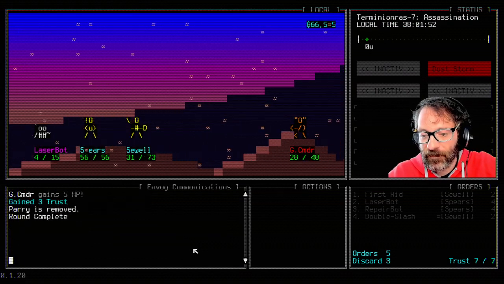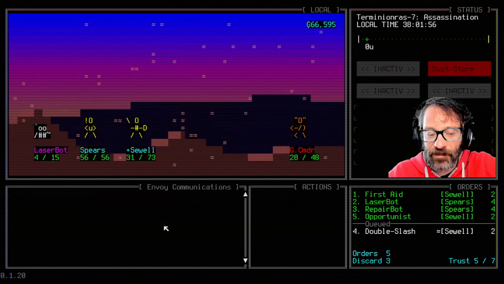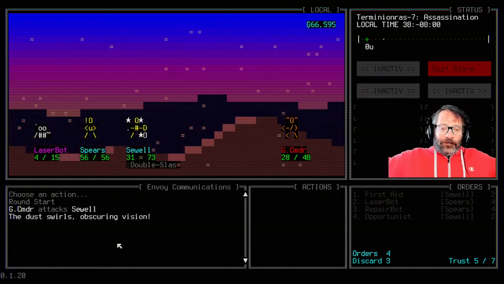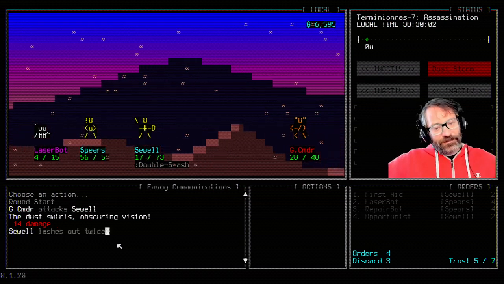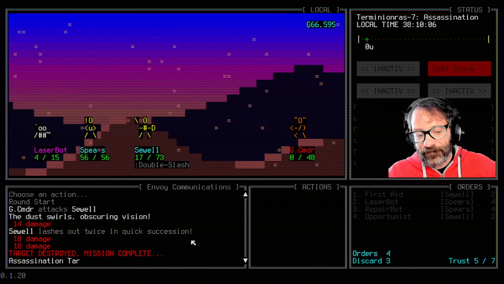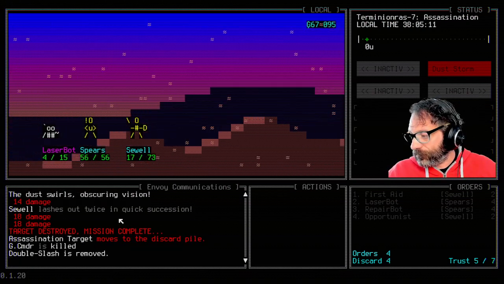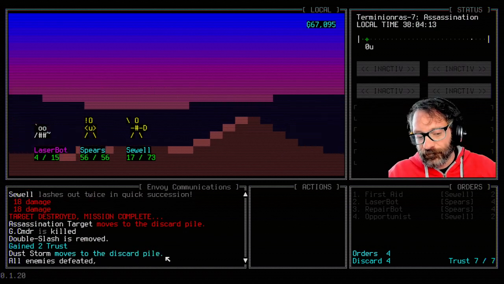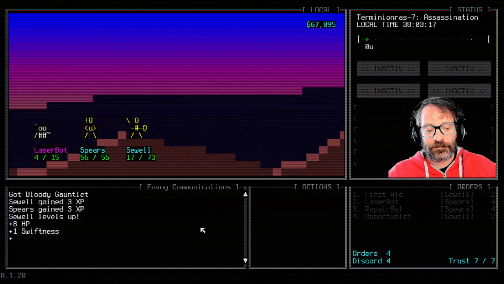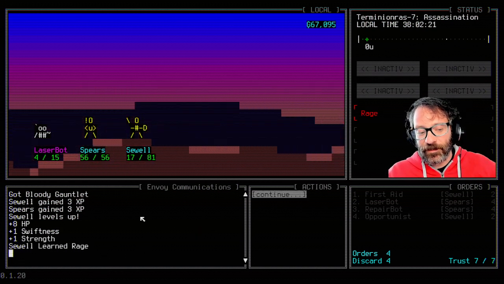Yeah, there we go. The commanders themselves, they don't do a lot of damage. They're more for inspiring the other enemy. Oh, that said. There we go. That's it. Fantastic. Oh yeah, and he got his passive.